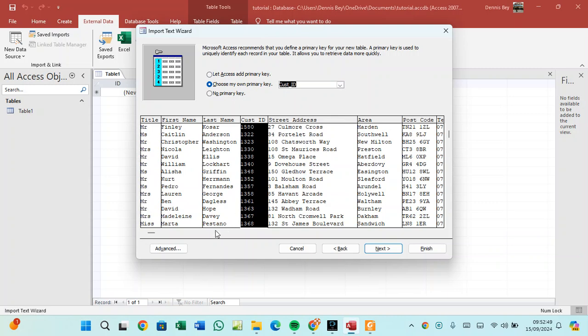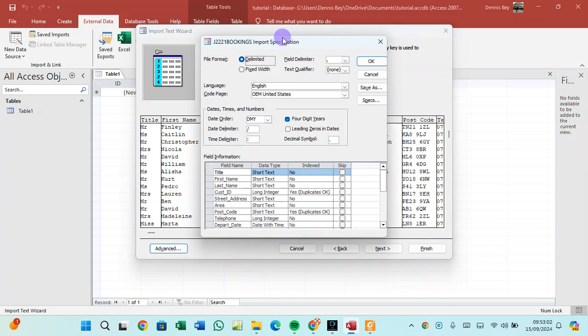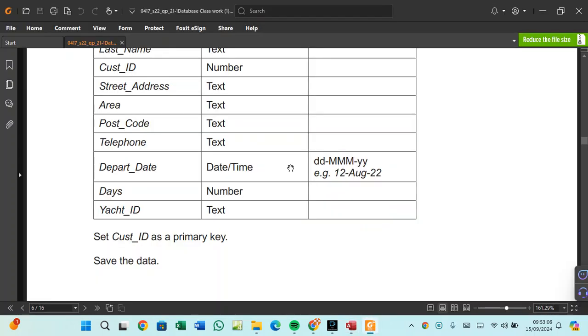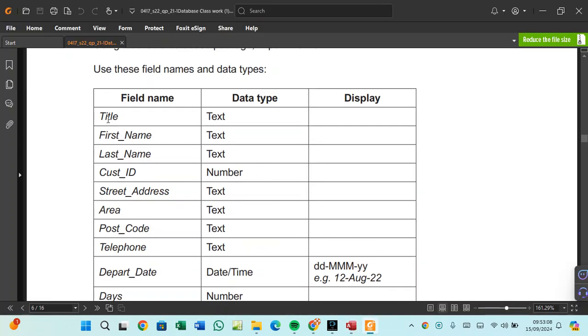And then after that, go to a place called advanced so that you try and see that whatever you're importing meets the criteria that we were given. So I'll go a bit slowly now for you to understand. I'll click on advanced. Once I'm in advanced here, I need to open the question paper and see. So I'll do it systematically. Title, first name, last name: those are text, text, text. The first three are text.